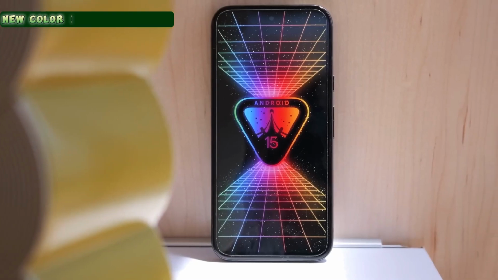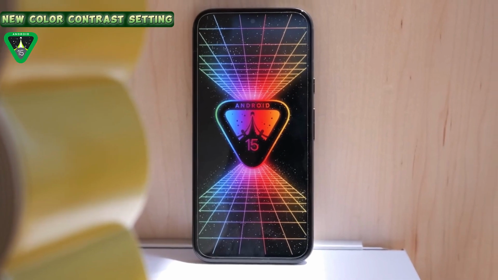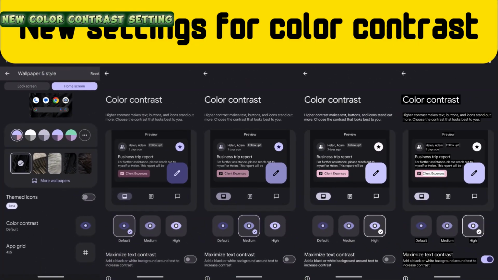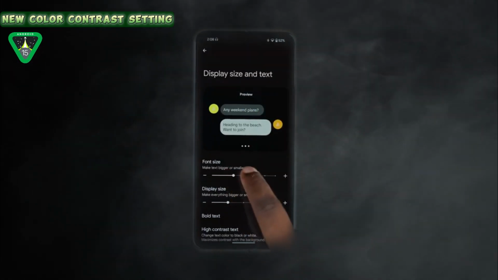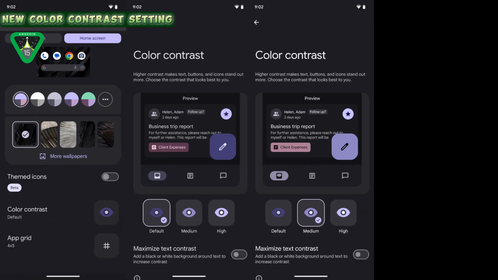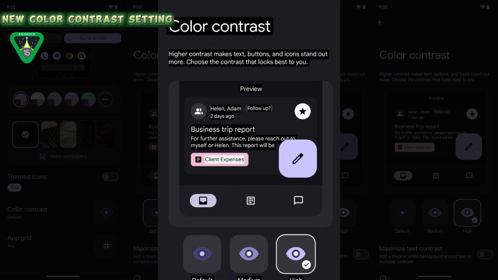Another feature that it seems Android 15 will also get. You can highlight the icons or text in a different way. If you want to change the look to a simple one, this can prove to be a good feature.